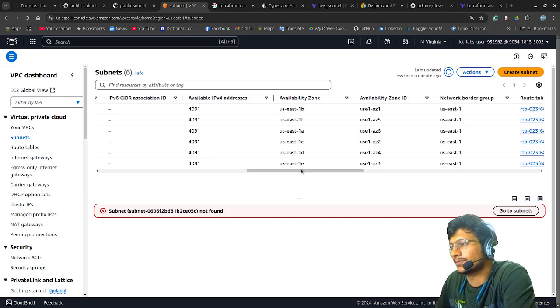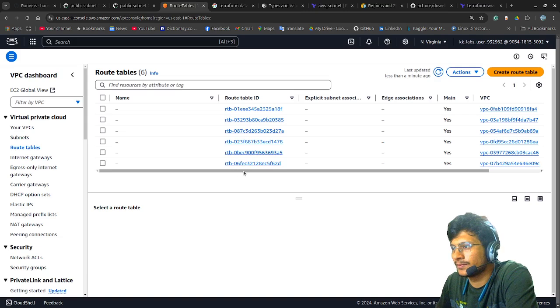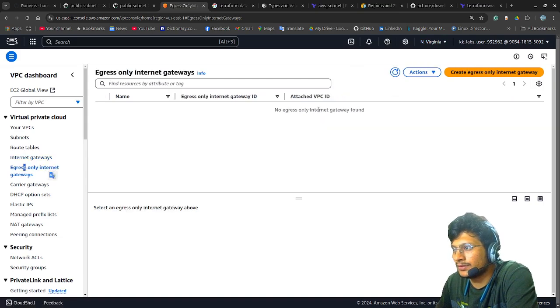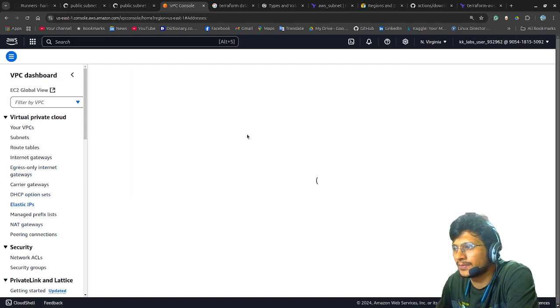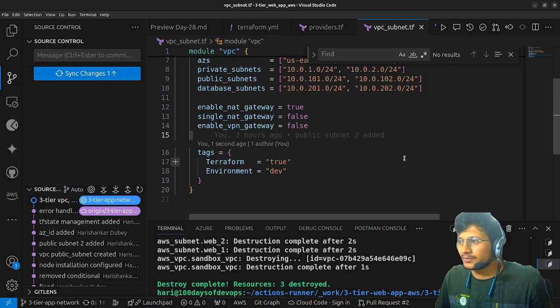Here route tables would also not be available. So no custom route table. Internet gateway is also not available right now in this particular region. Egress-only internet gateway is not available. NAT gateway not available. Elastic IP is also not created.